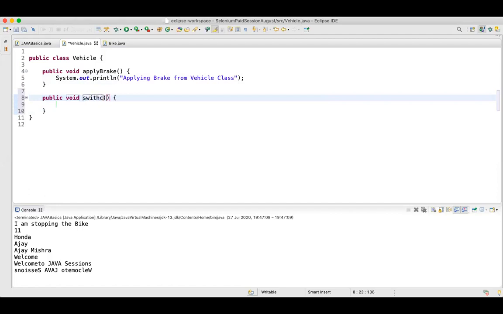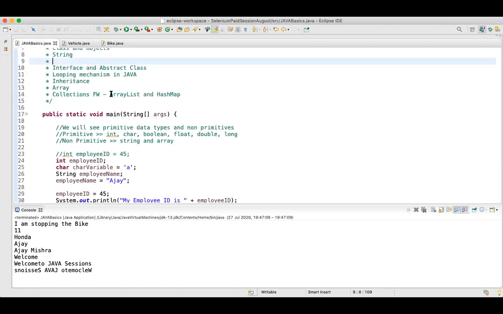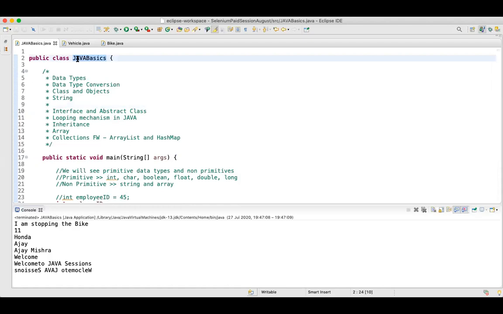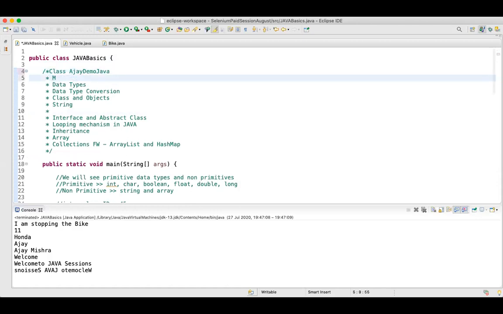We have to follow the naming convention as well. I'll tell you the naming convention. When I say a class name, usually the first letter is capital. So let's say the class name is Ajay Demo, A should be capital, Ajay Demo. Okay, this will be the class name. But method names are camel case.